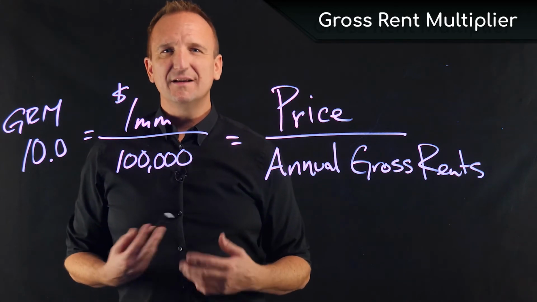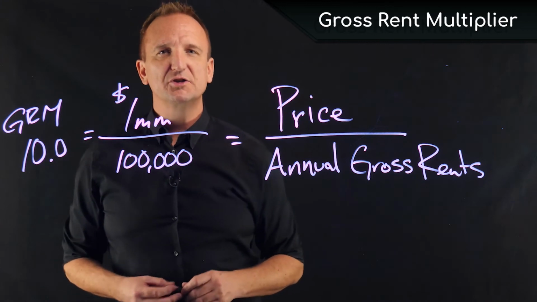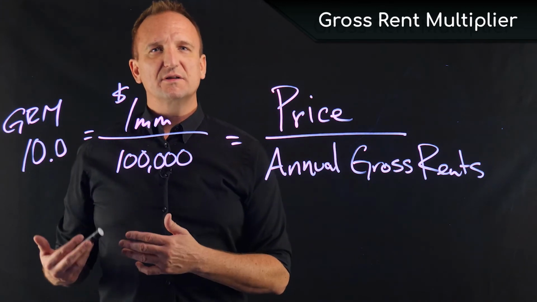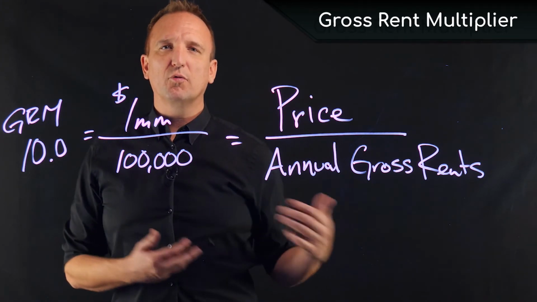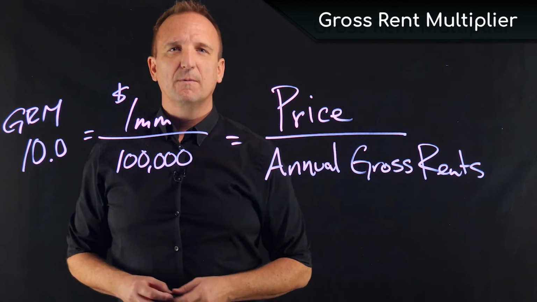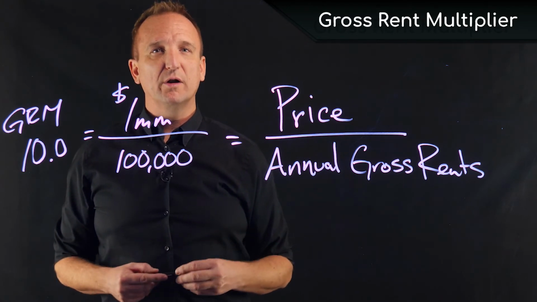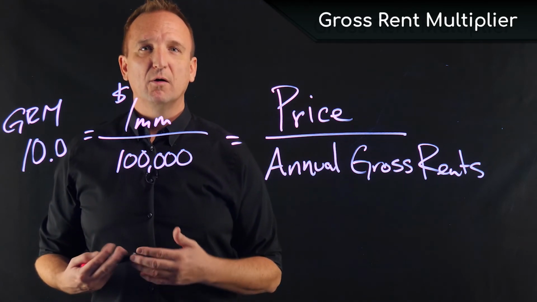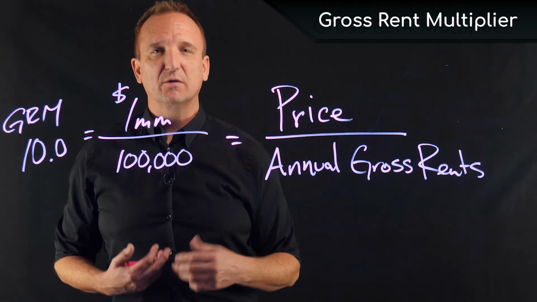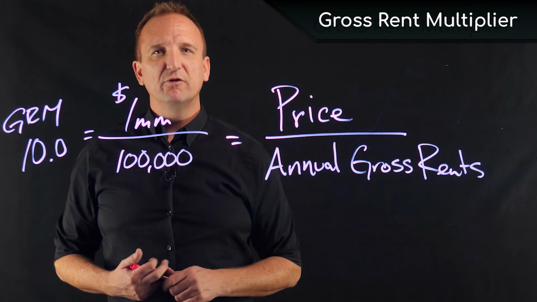Gross rent multiple is not typically used very often, certainly not in valuation, but it is just another metric that allows investors to compare one property's price to its gross income versus another. A more accurate metric to use when evaluating properties would be cap rate, or in a case of a leveraged acquisition, the cash-on-cash return. This has been a quick overview of gross rent multiplier.